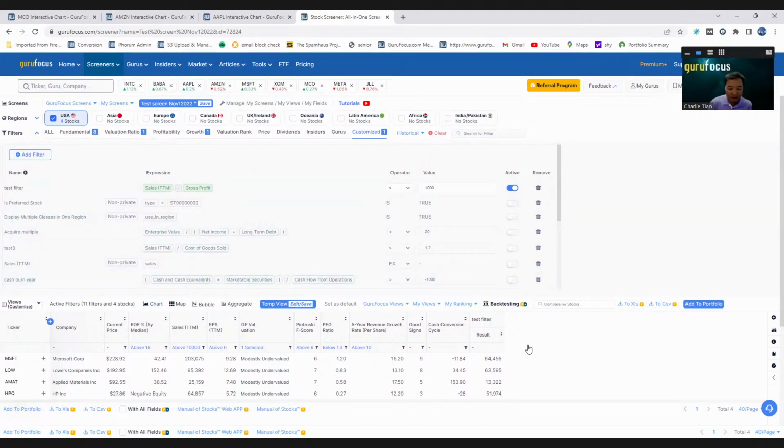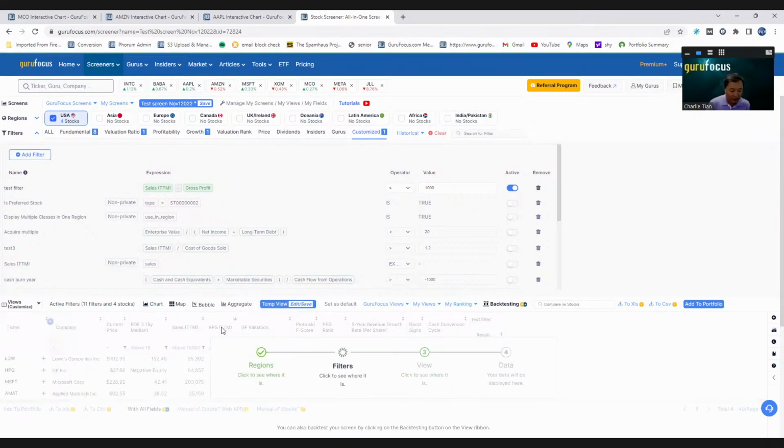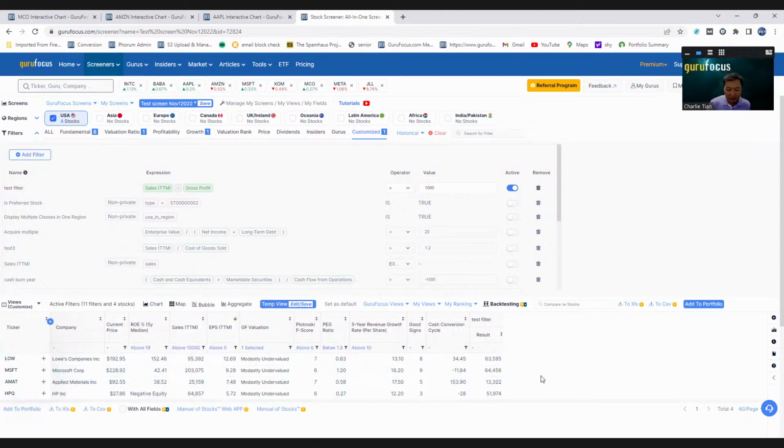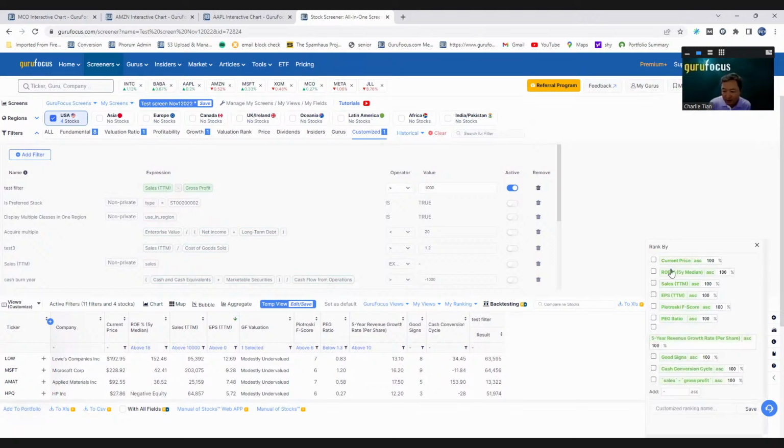And the results area can be customized as well. You can do a ranking here, because of course you can sort it. You can sort it by different parameters, and it's sort of ranked. But if you want to combine different parameters to rank it, you click here and you can rank. These are the active filters. You can add other filters to it, and you can change the weightings.